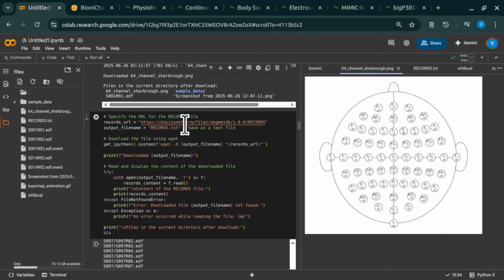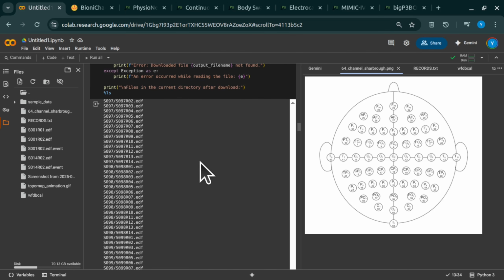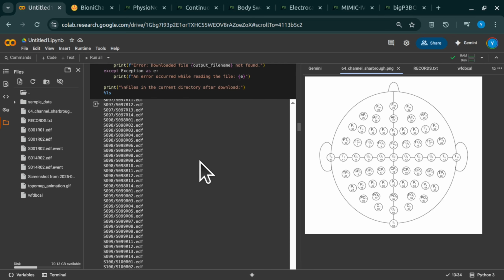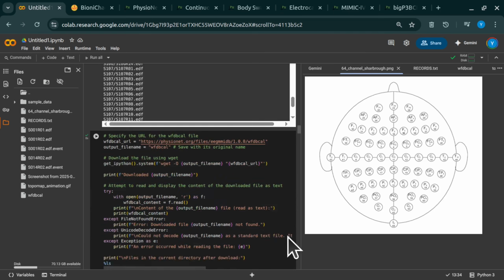Like what? Like an image file, 64-channel harbor.png. It actually shows you exactly where those 64 electrodes were placed on the person's scalp. Ah, the map. So you know if a signal's coming from the front or the back of the head. Precisely. It uses a standard system, the 1005 montage, which means the placement is consistent, allowing us to compare our findings and understand the spatial origin of the activity. It's the blueprint, like you said. Okay, the map. What else?